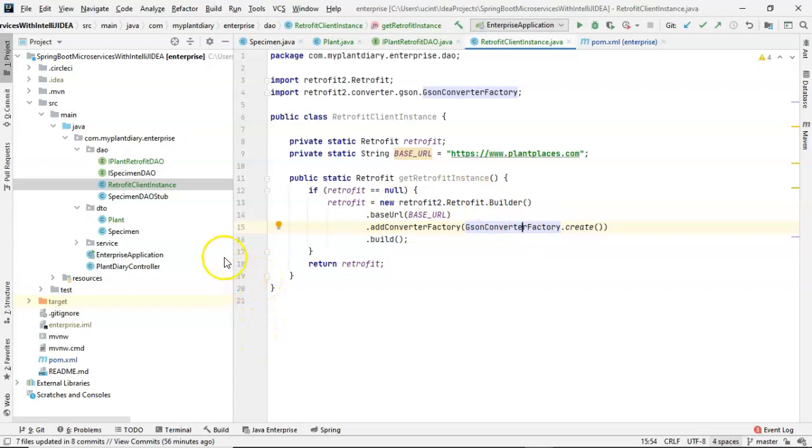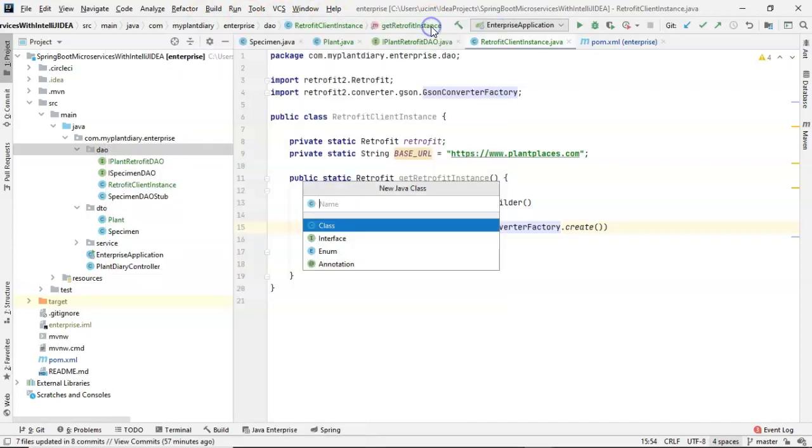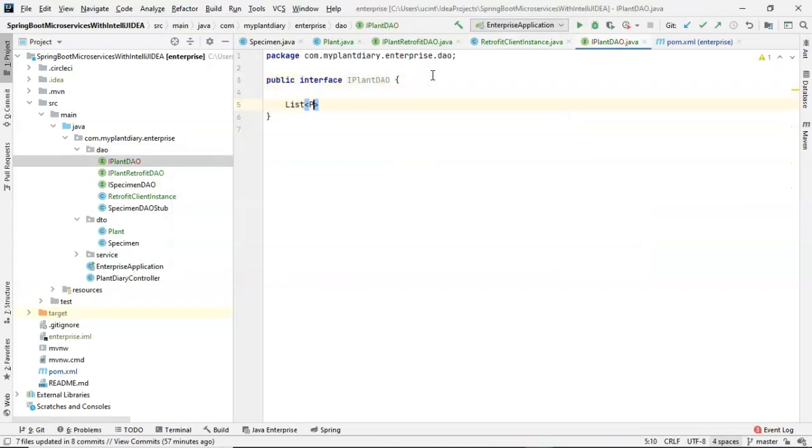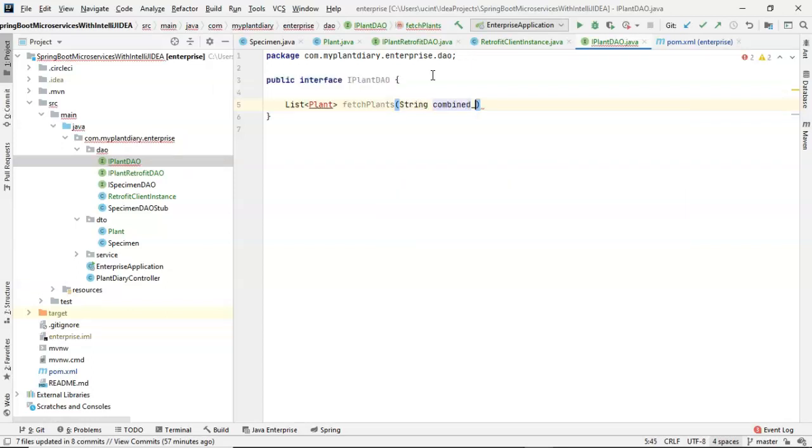Okay, great. All we have left then is the concept of the DAO that's going to put everything together. So let me go ahead and make a new, we'll start off with an interface. We'll say iPlant DAO, list plant, fetch plants, string combined name.